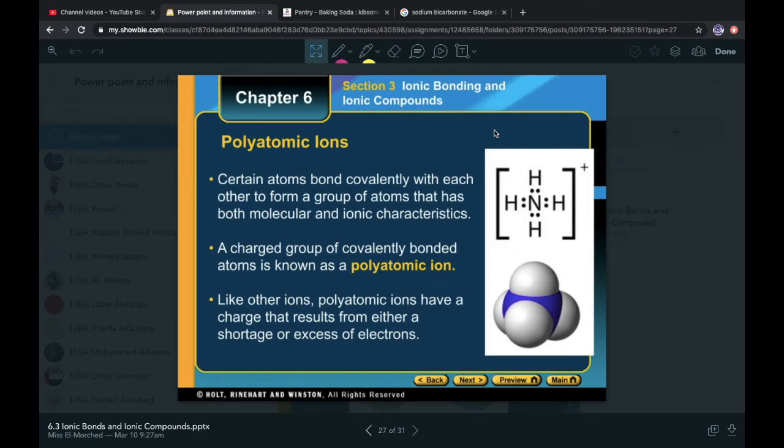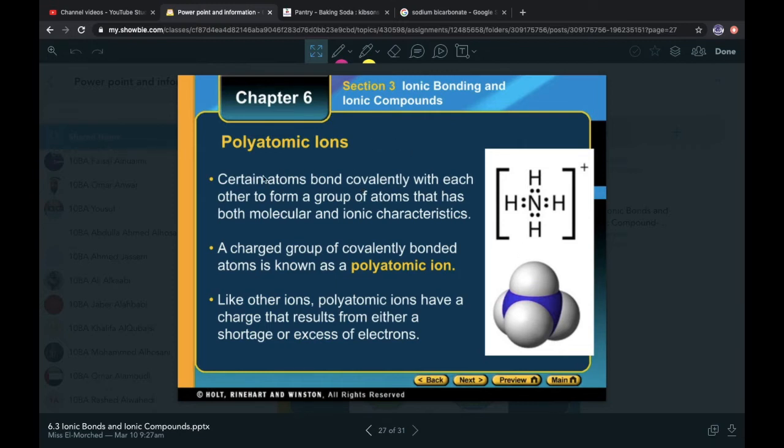All right, so before starting your quiz, we've got to get through this. Polyatomic ions. So far, throughout this lesson, we've only been talking about monoatomic ions. A monoatomic ion is like sodium, chlorine, things that are just one atom. So for example, sodium loses one electron and becomes positive 1. Chlorine gains 1 electron and becomes negative 1. Magnesium loses 2 and becomes positive 2. You know what I mean. One atom losing electrons or gaining them to become positive or negative.